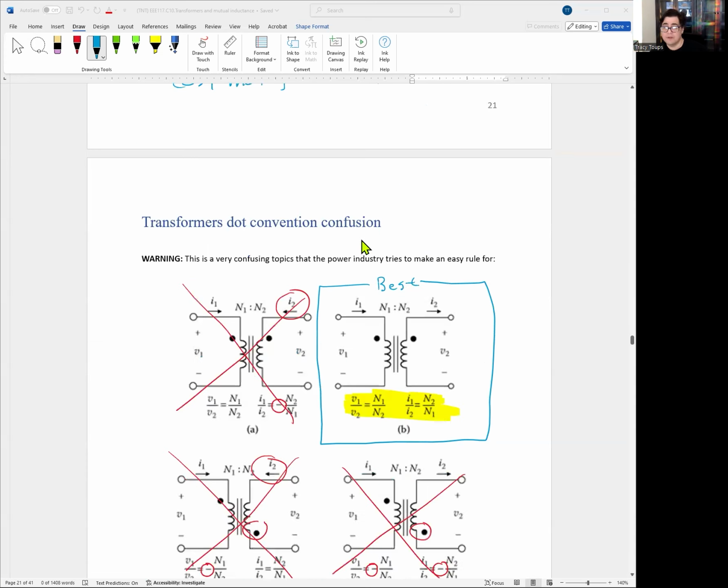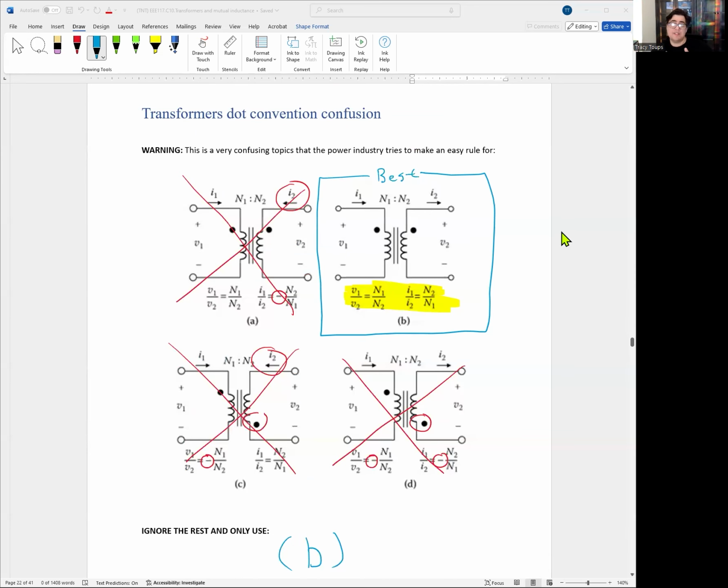I don't know. Another big issue with transformers is dot convention confusion. I hate textbooks that do this, but a lot of them do. They have different models of where the dots on the inductors go. Remember what the dot means? It's just if you look at the core, is the winding wound clockwise or counterclockwise? That's all the little dot means. From a manufacturing standpoint, we use a standard where we use the model B, where current goes in and current leaves the transformer. So current should always pass through the transformer.